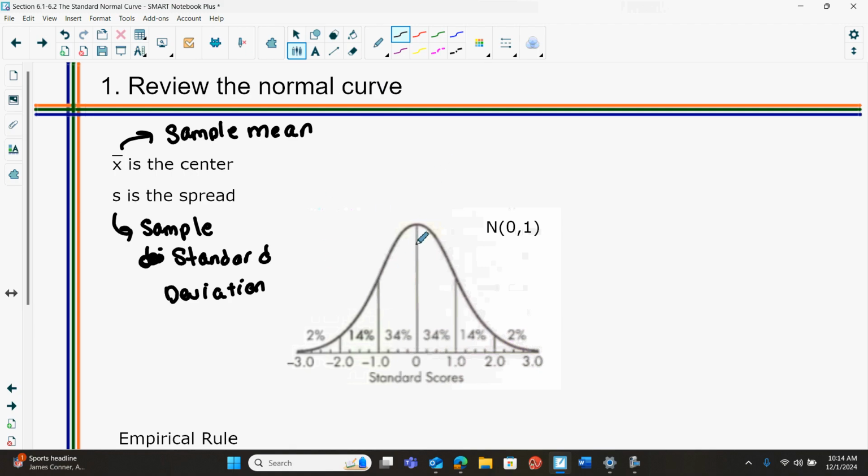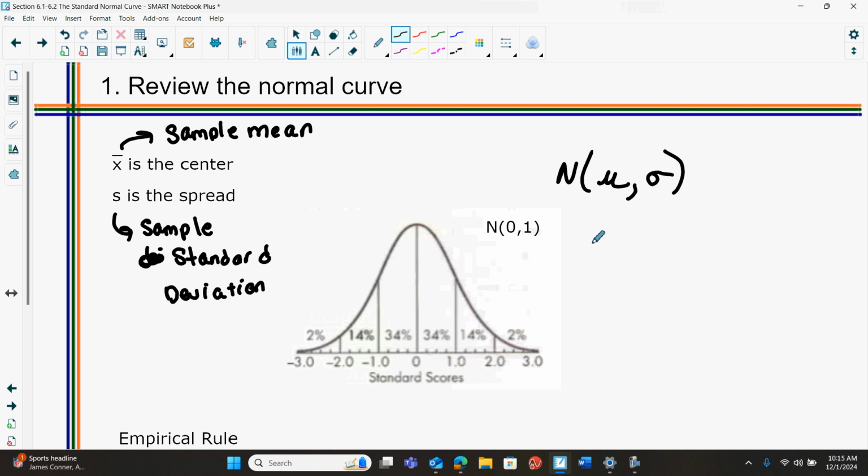And then we have the general normal curve, which is converted using z-scores. Remember the bottom here is standard scores. This is the representation of the entire parameter, which represents the entire population. So remember, we can always represent normal curves with an N, and then parentheses, where the first number is the mean and the second number is the standard deviation. But since we're getting into higher level statistics, now we're going to use the correct symbols. So a standard normal curve is represented with an N and then the parameter symbol for mean, which is mu, and then the parameter symbol for standard deviation, which is sigma.